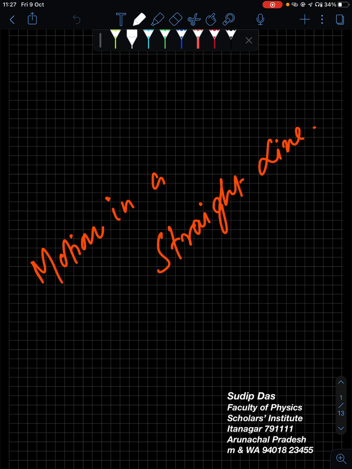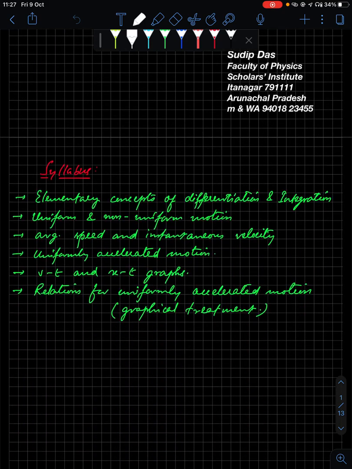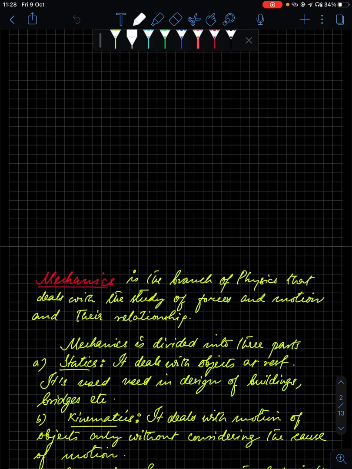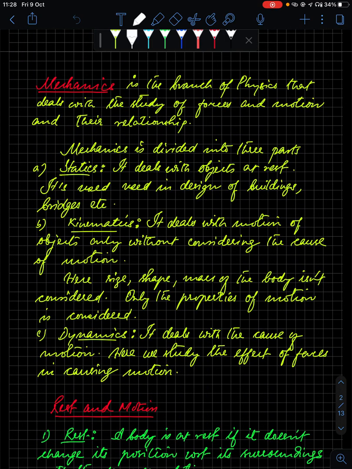Myself Sudeep Das, and today we'll discuss motion in a straight line, which is the third chapter in class 11 physics. So you can see the syllabus for the session 2020-21 recommended by CBSE on your screen. The present chapter is motion in a straight line. The next chapter is motion in a plane, and then you have Newton's laws. Now all of this comes under the unit called mechanics.